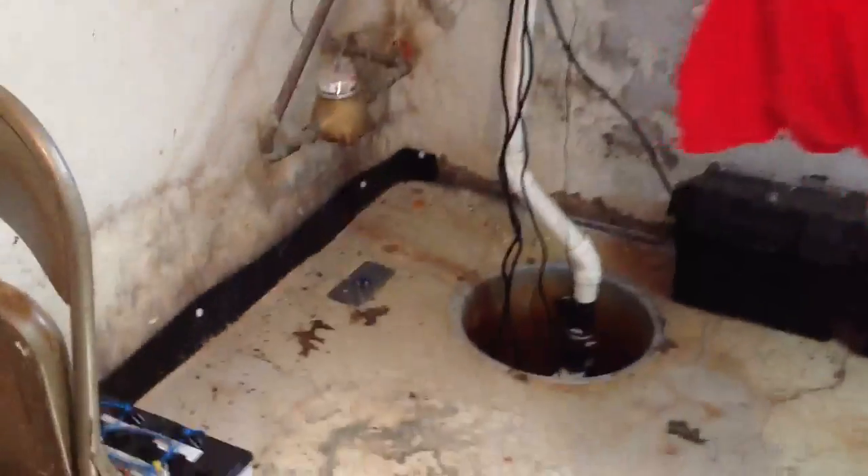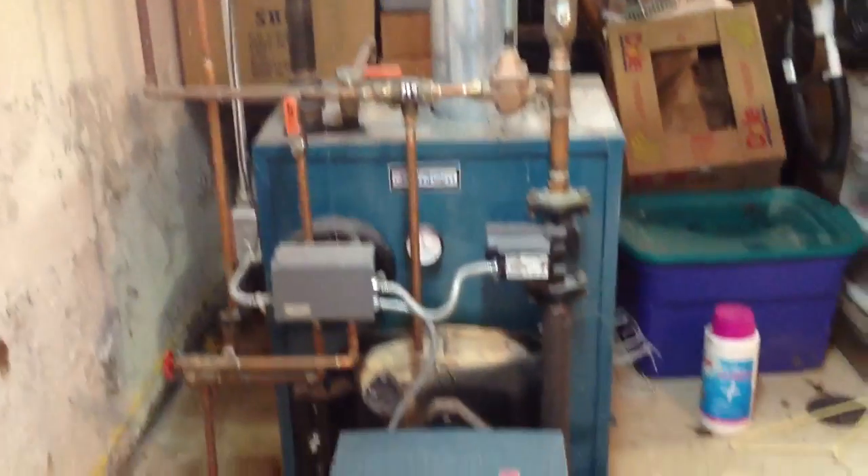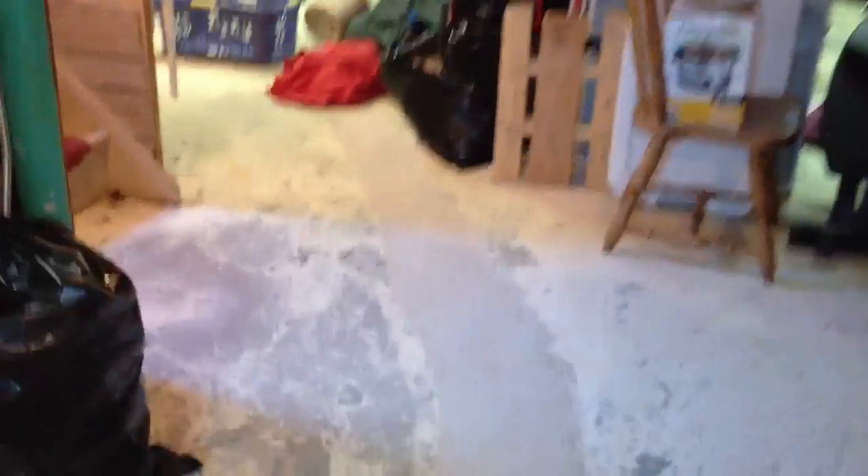Let's go down to the basement. Good size ceiling height down here, and it is insulated. Over here you have your water meter, your sump pump, and your electrical. You also have your heating system, which is a newer Burnham heating system — oil — and it's in really good shape. There's your oil tank back there. They were having some water issues in this basement, and they've tried to take care of it as best as possible. I can't promise there's never going to be water down here, but they took some precautions.